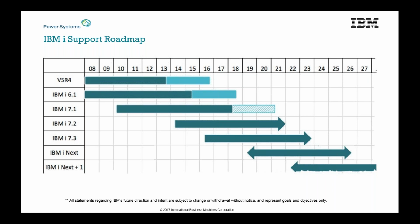But we have 7.2 and 7.3 out there in the marketplace today. They'll probably each live for about 7 years. I've told you there are 2 new releases under development. Now the arrows are meant to indicate we haven't announced this yet, so it's still an approximation. But we've delivered releases every 2 to 4 years, so we picked 3 to show here. So if we do the next major release in 2019 and the next major release after that in 2022, you can see that support, even normal support for the releases that we know we have under development right now, are going out almost to 2030.